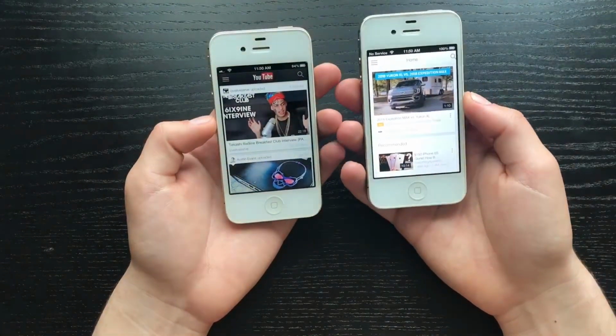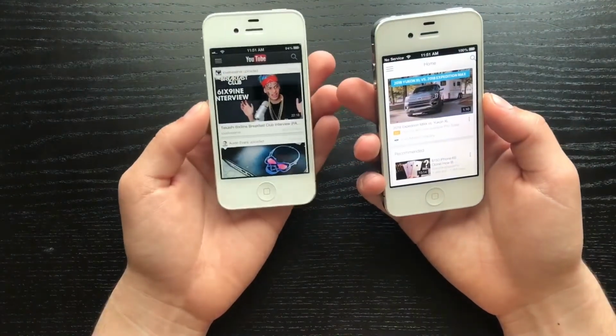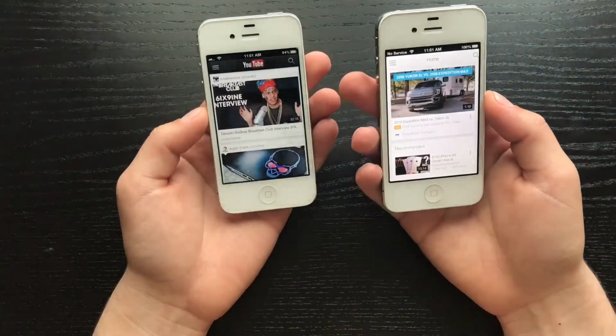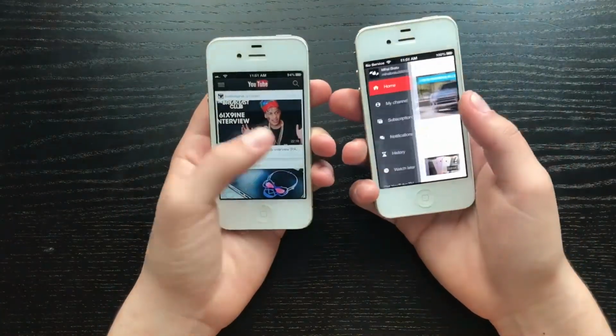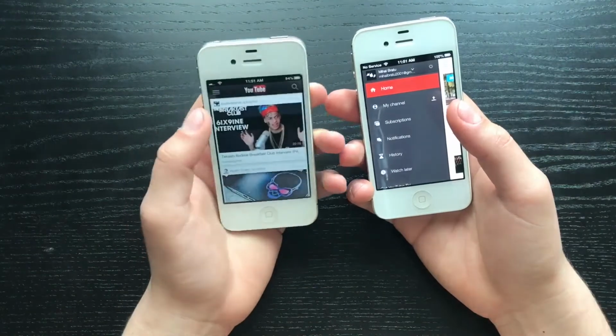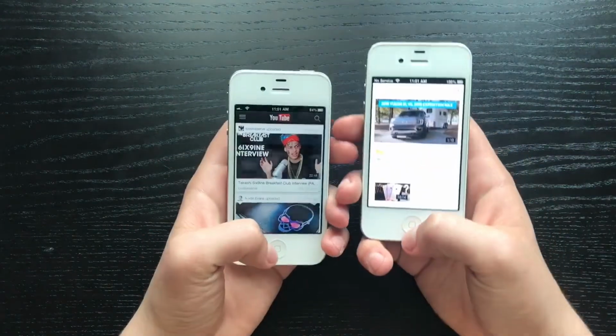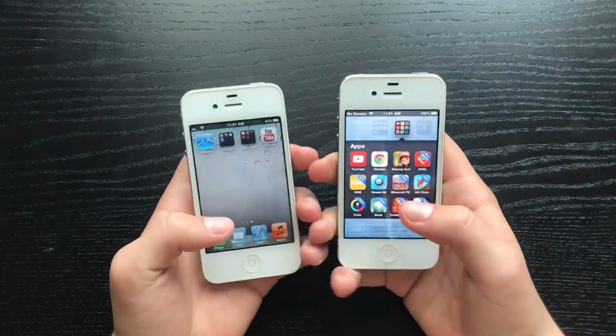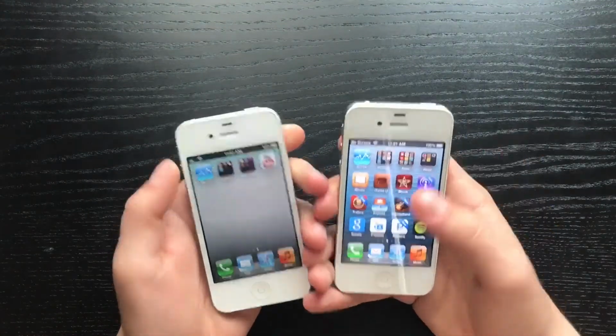It's kind of like a software update. It'd be like me comparing iOS 5 versus iOS 9 and calling it even. It's not how it works. So that's where I draw the line, but I wanted to throw in YouTube because that is an app that many people use, and more or less that's about it.